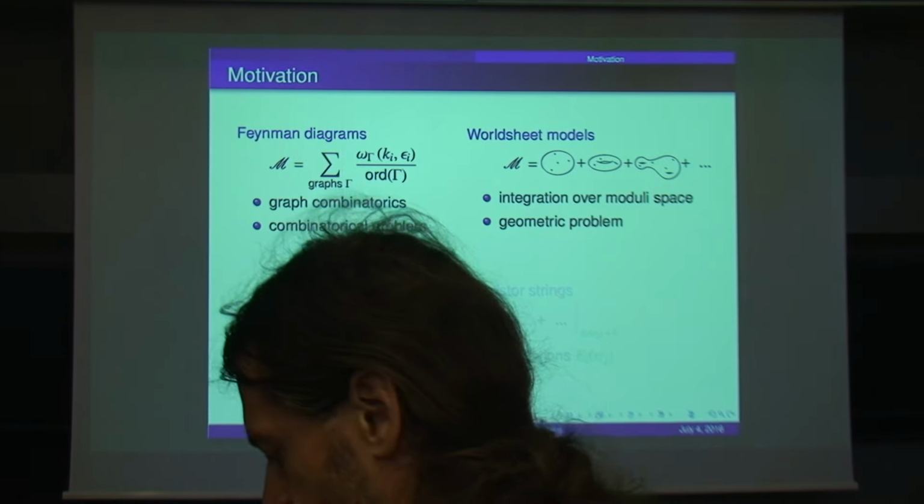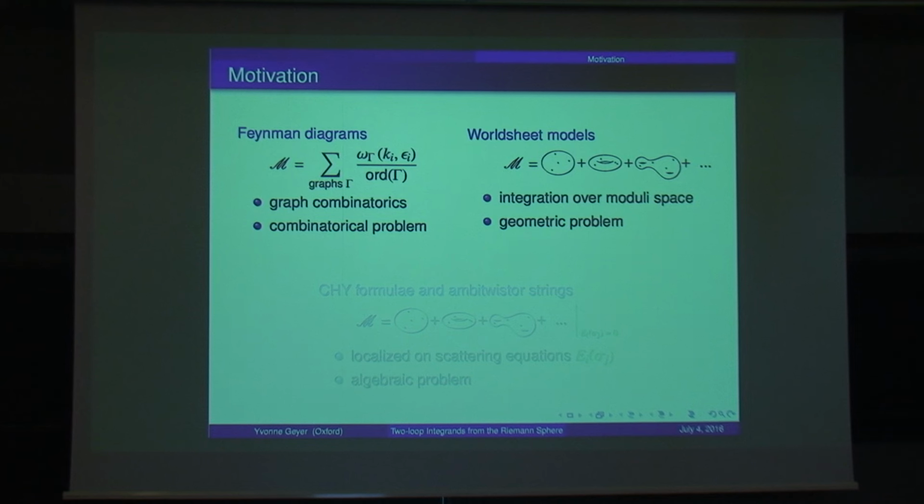So just to review very briefly, this is a story you all know very well. Obviously, it's not a good approach to amplitudes to start from a Feynman diagram expansion, because we know that the graph combinatorics get intractable, even for a very low number of points. To contrast this, we know that in string theory or in other worldsheet models, what we get instead is an expansion in the genus of the underlying Riemann surface. So, in particular, we get one unique object at every genus.